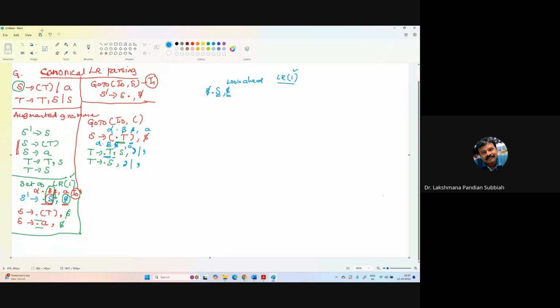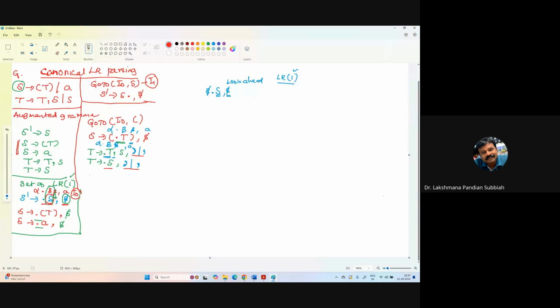After that we are having T, the same T is repeated. By this way a possible lookahead is comma also. So the lookahead is either close bracket or comma on both.